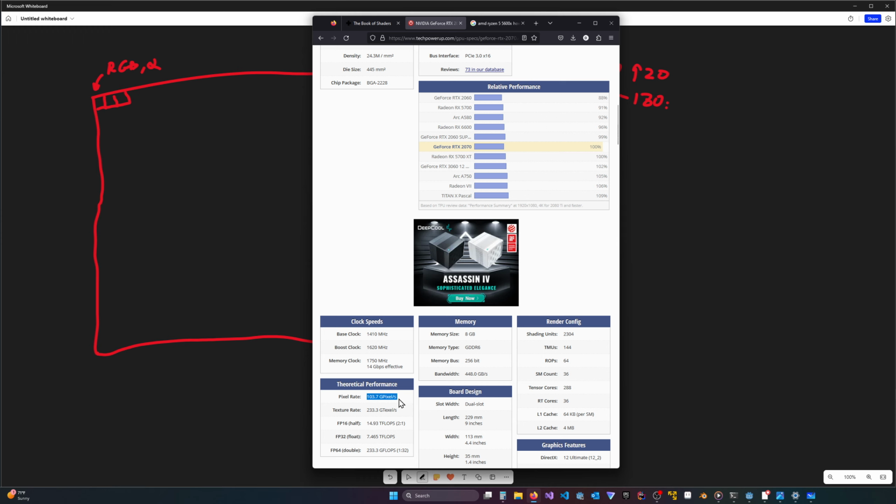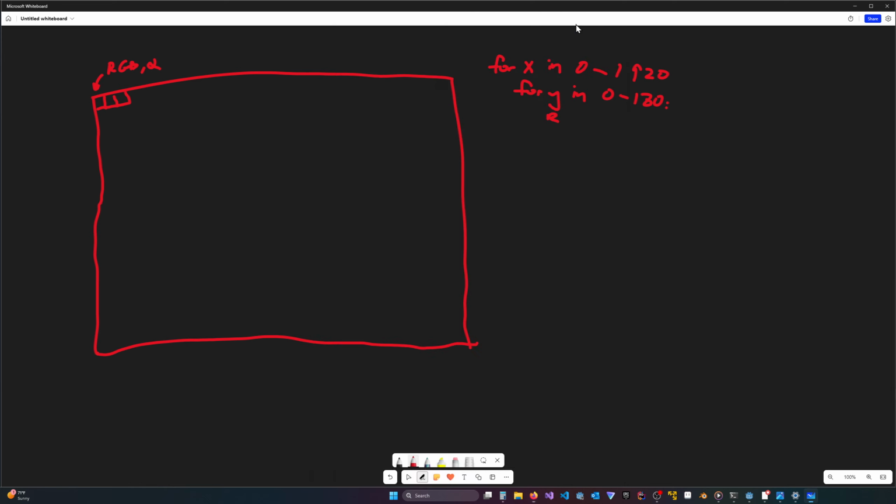It can go through 103.7 billion pixels per second, shading them and running code on each and every single pixel. So as you can imagine, instead of having to divide this screen up into just 12 segments, I can divide it into 2,000 segments, and each core will only be responsible for running a few of these programs.